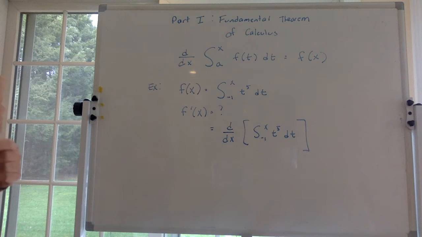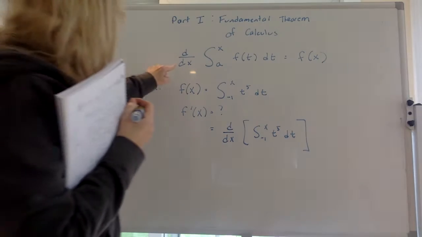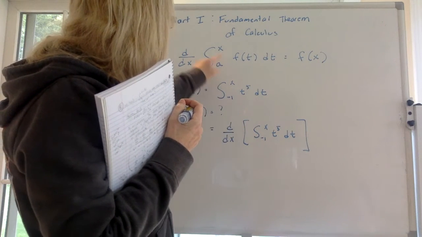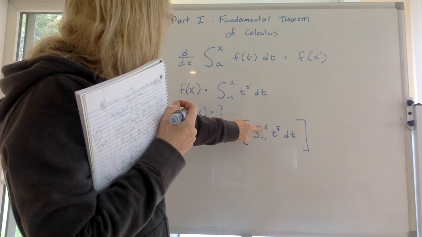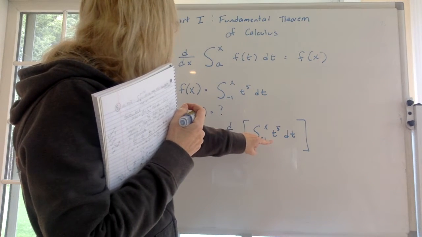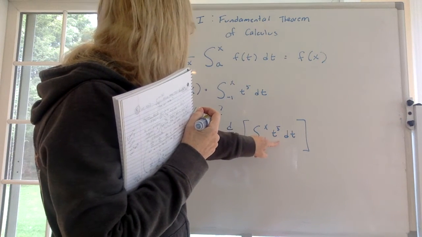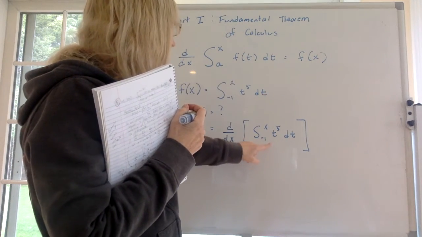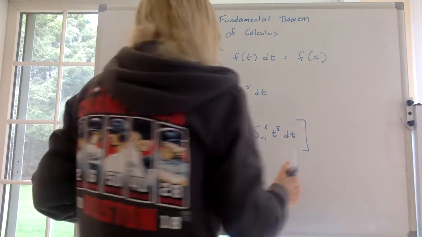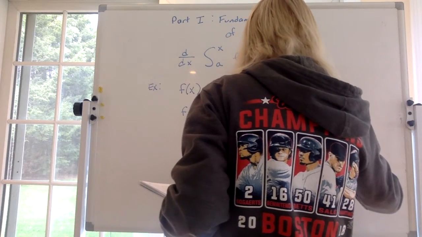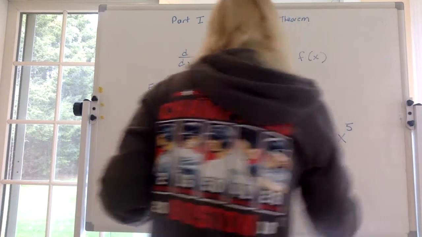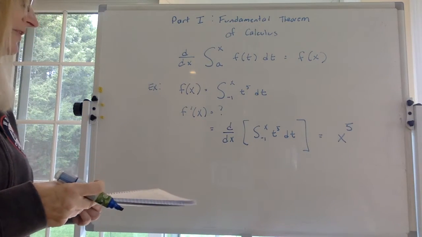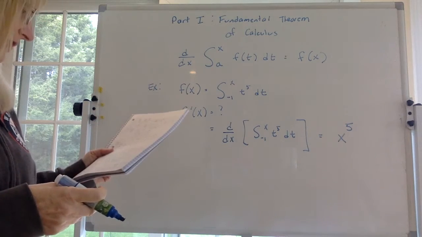And if we look at it, it fits in with up here. We have d dx of an integration where x is the upper limit of integration, with respect to t to the fifth dt. What does that tell us? It's just equal to f of x. Basically, we just have to take the function that is in terms of t and put it in terms of x. That's it. That's all I want: f prime of x is x to the fifth, according to that fundamental theorem of calculus.